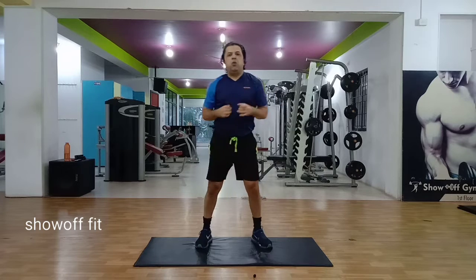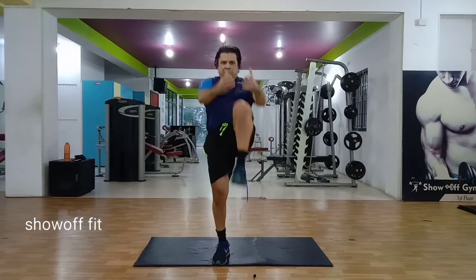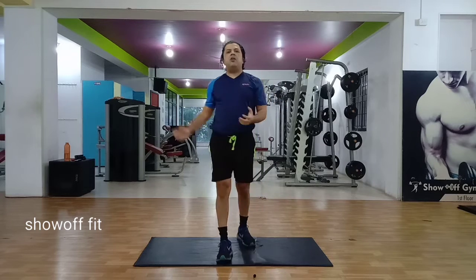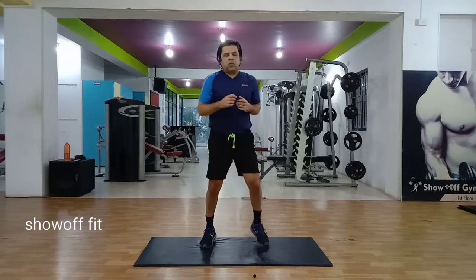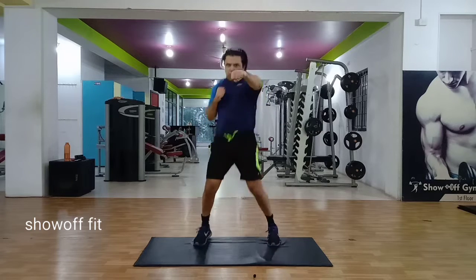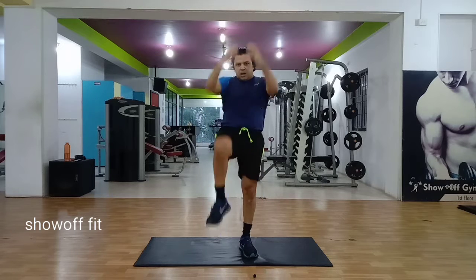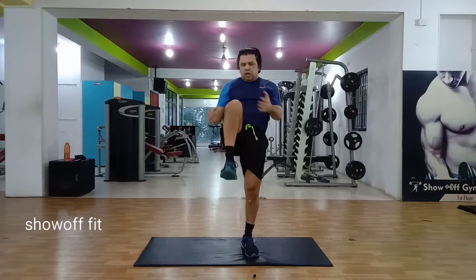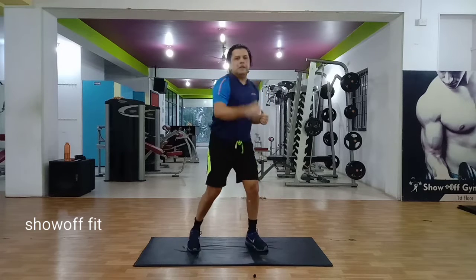Knee. When I say knee, we're imagining that we got our opponent's head, we pull him towards our side and knock him off with our knee. 1, 2, 3, 4, 5, 6. Use the arm power. Even that will contribute into getting fit and burning those extra calories.